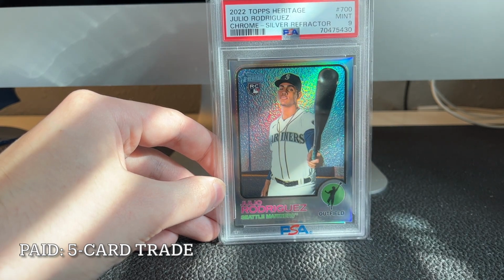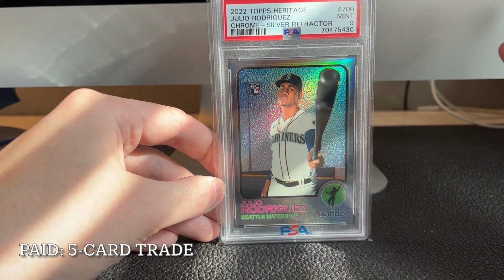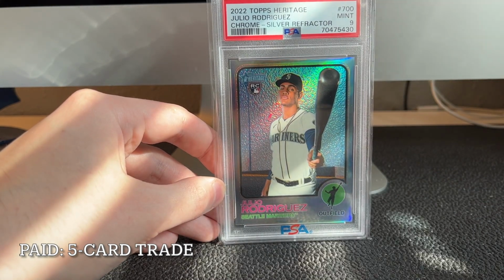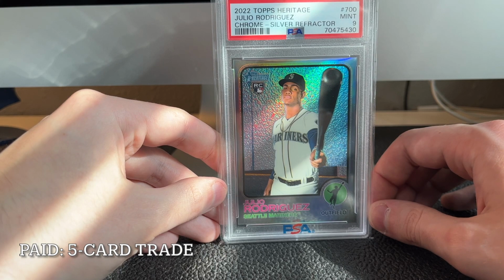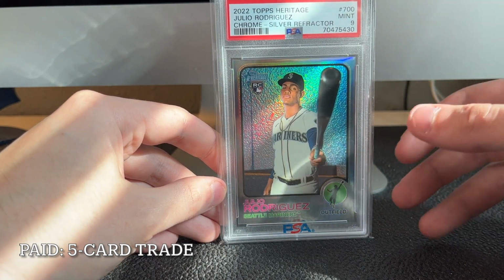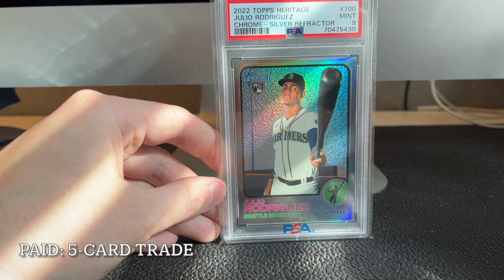This is a group of gentlemen I've done several deals with before. They're always fair with me, and you know, I try to give them a little bit more value on their side since usually they're the ones who are set up, but it worked out for both sides, which is the best kind of trade in my opinion, is one where both sides feel like they were able to come out ahead. I don't go out there intentionally trying to screw people over or get the better end of the deal. I like to make deals that are relationship builders or relationship continuers. I don't like to burn bridges out there by making unfair deals.